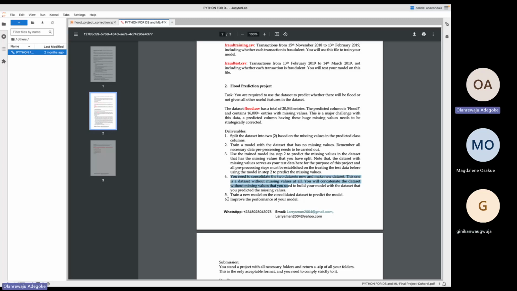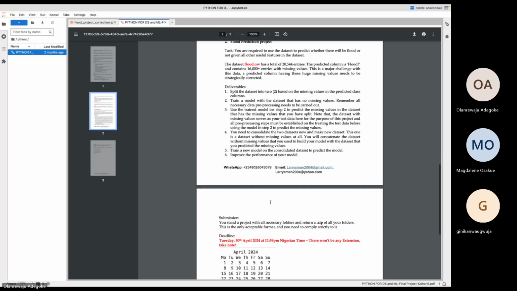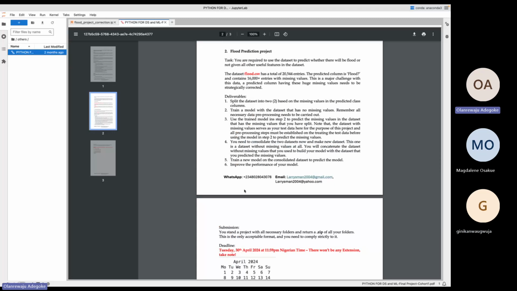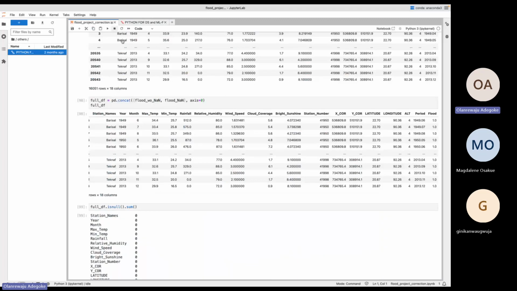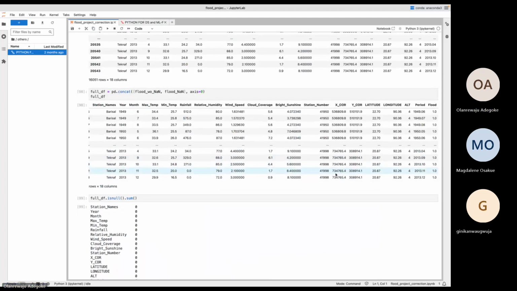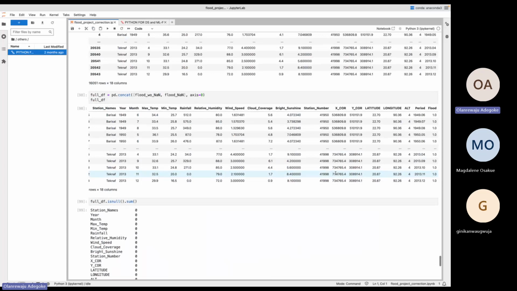So then we should do that as one assignment. Yeah, that's an assignment. So that's what I asked you. You can see steps 1, 2, 3, 4, 5 are done. So this one, just build a model. You're going to use this data up to this level. Then you now start your new pre-processing.